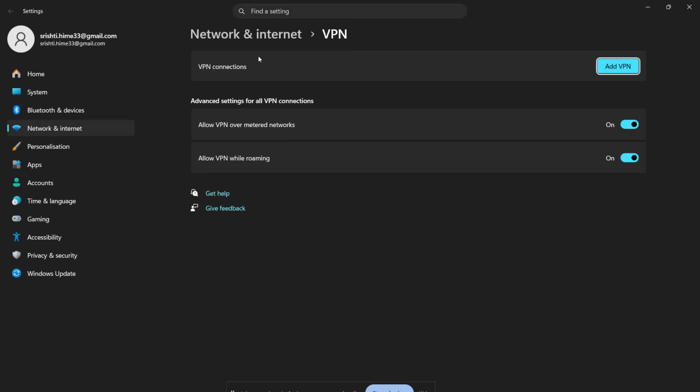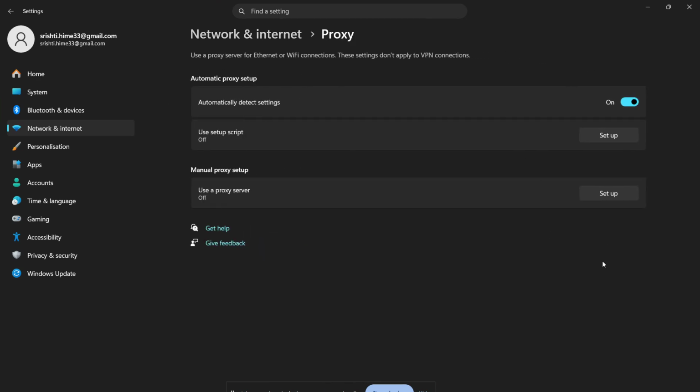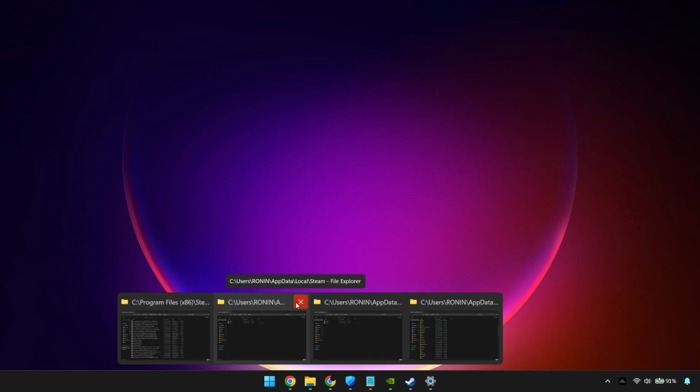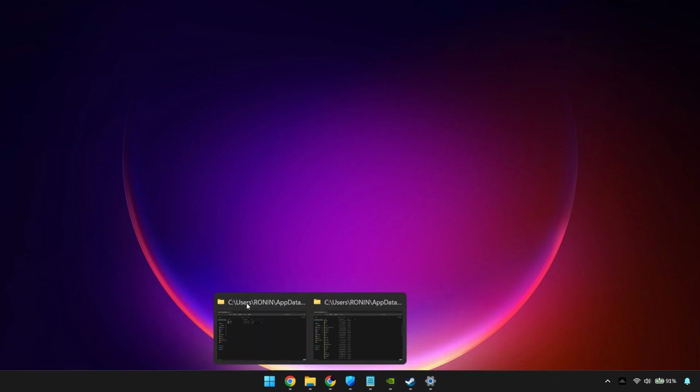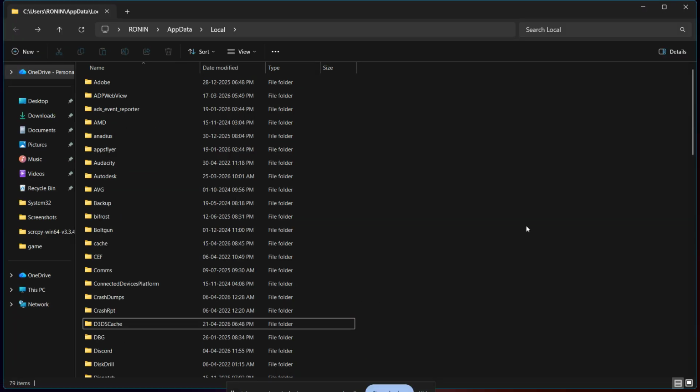If the problem still continues, you can try deleting the Steam config folder. This can clear out damaged or stuck settings that may be causing the connection issue. Be careful with this step and only remove the config folder as instructed, since it resets certain local settings and can help Steam rebuild them fresh on the next launch.